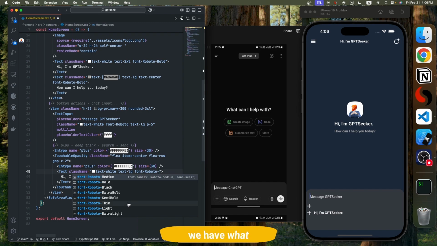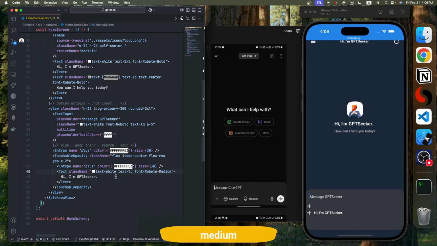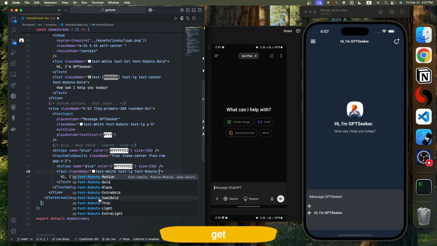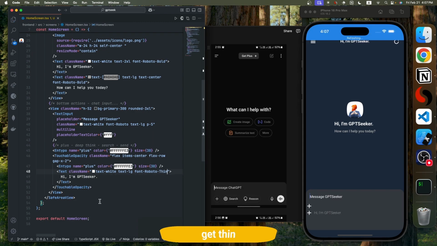What we have is bold, black, medium. All right. We just need it thin. White river. Not that good. Light. Light. Ugh. Just make it as it was. Fine.